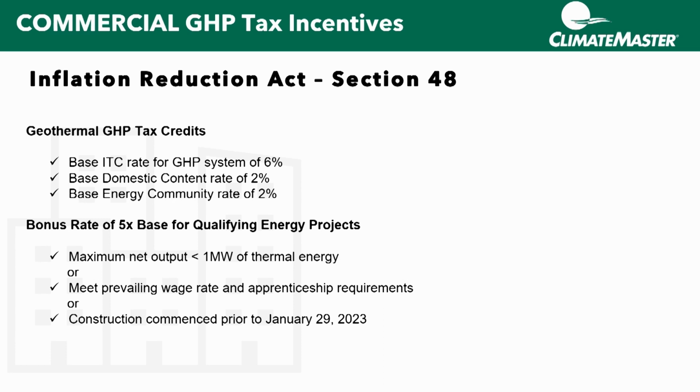But if it's a distributed heat pump system, it could be up to 455 tons if they listen to what we sent them. We analyzed it in a very scientific way, and it actually gets to a pretty sizable project. So that's the range. A good way to look at this is, if it's a small enough building that you're under 285 tons, you are going to get the maximum credit at all times, which is going to be 5 times bigger than those numbers up there. If you are in a large building that's obviously over 450 tons, you are going to have to meet item number 2.